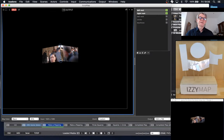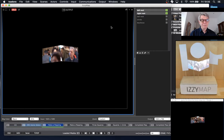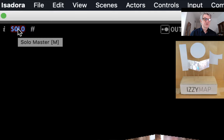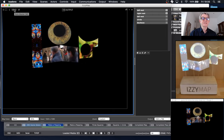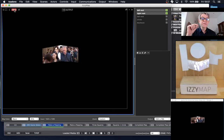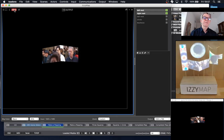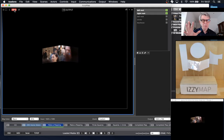So in other words, these things on the right on a mixing console, we would call that solo select. You can press this button. But then there's a solo master, and only when you press that button does the solo take effect. So what's nice about this, because the shortcut, as you can see from the tooltip, if I go to the solo button, the shortcut for the master is M. So if I want to toggle between seeing every slice and only the ones that I've checked the S for solo on the slices, you just hit letter M. When you have a really complex map and you're fine-tuning the points, that can be super helpful, right?